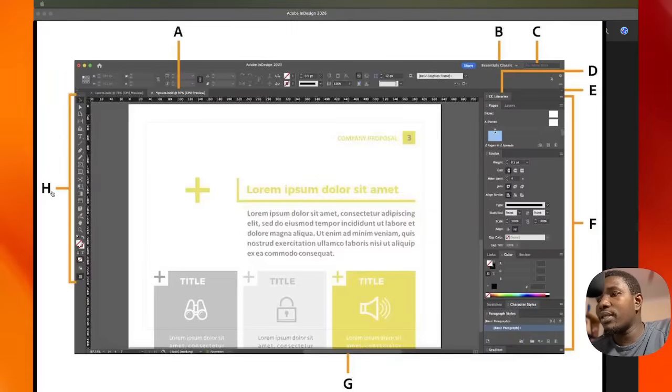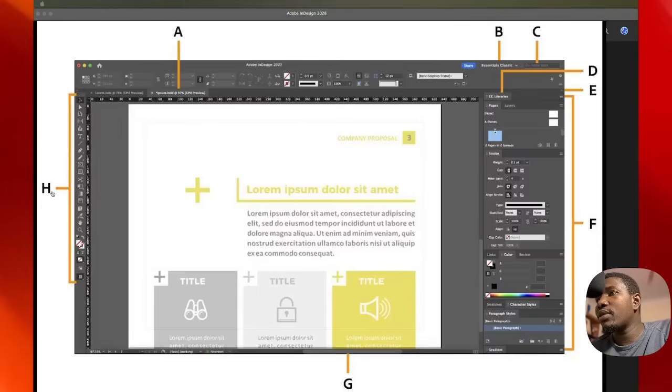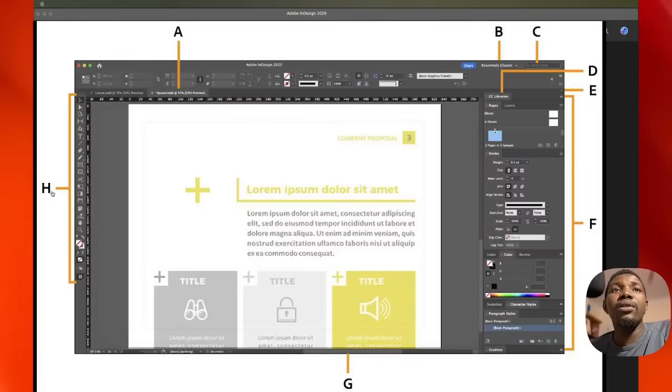What that means is that it's the tab window where you have your tab documents. I'm going to show you that in a bit.